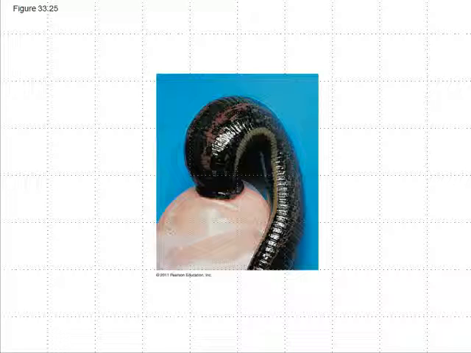We're going to stop right there, and we're going to move on to the next group of creatures. I know this is a huge number and variety, but again, we're trying to stick with just the basic kind of overview, and I won't expect you to know small details about every single one of these creatures.